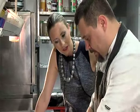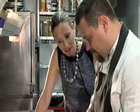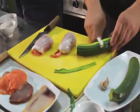So I'm going to make like zucchini with the peeler. I'm going to peel. And you're going to tie them with the zucchini, yes, right?